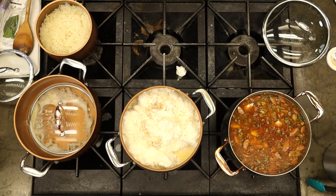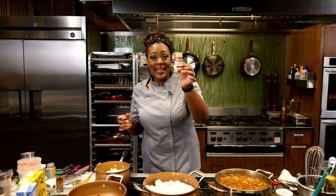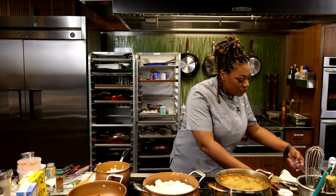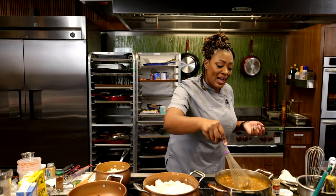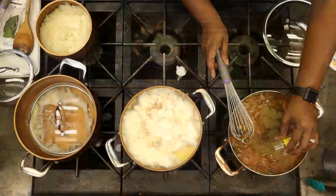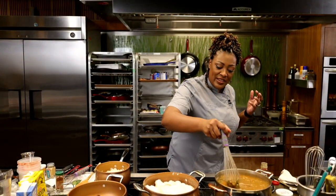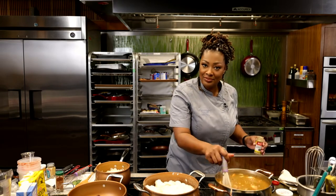Y'all, the last thing that you add into your gumbo is your filet. And filet is sassafras. So you just want to add this in at the very last minute when you don't really need to cook it much more. So why at the last minute, Chef? Sassafras is also a thickener, and if you add it in and keep boiling it, it will come out a little stringy. So you just want to be careful. And gumbo without filet, to me, doesn't have the right flavor. It's the last flavor you add that is so important. It just completes the whole gumbo feel, right?